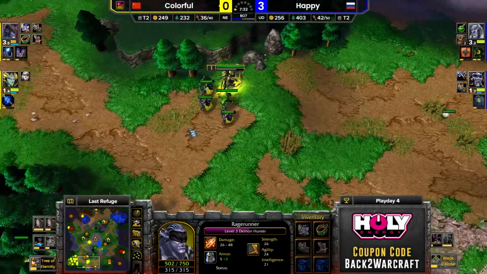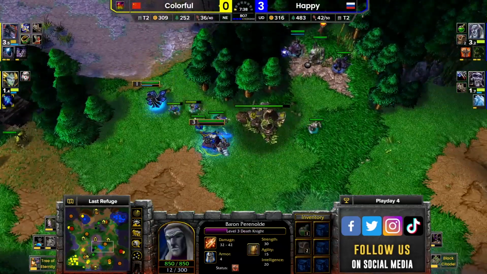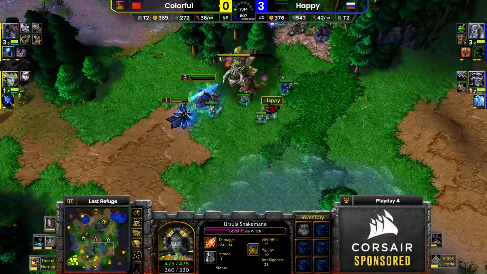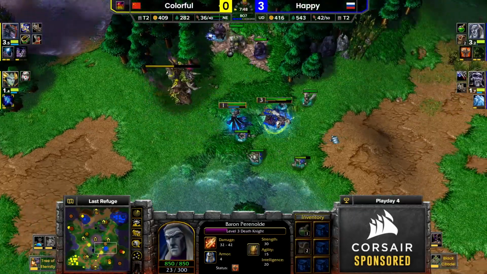But the level 3 Demon Hunter is very effective now. Can start to get in some burns. DK already very low mana. I think Colorful should force a fight right now. With Dryads, with level 3 Demon and Boots. He's very strong right here. Happy might be a bit over-aggressive at the moment.